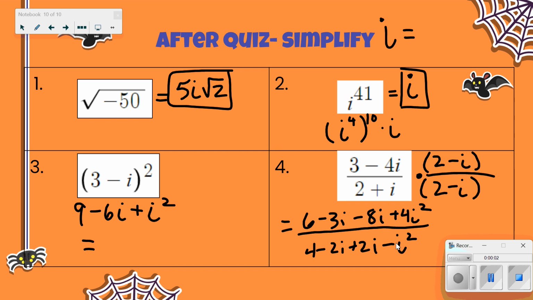Simplifying the square root of negative 50. We're now in the imaginary world, everybody. So we are going to keep going. Whenever I see a negative inside of a square root, simplify that just like you would the square root of 50 and know that means an i can come outside as well. Now if I want to take i to the 41st power, remember that process, think about it.